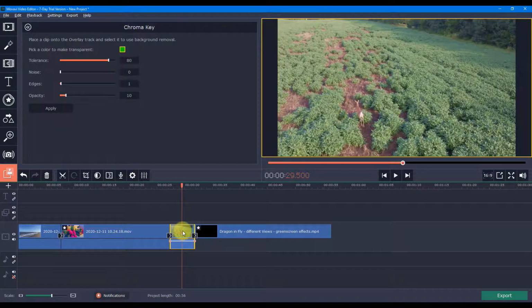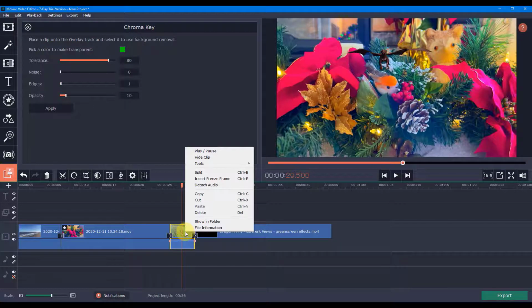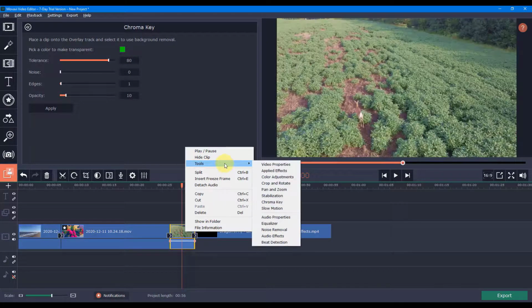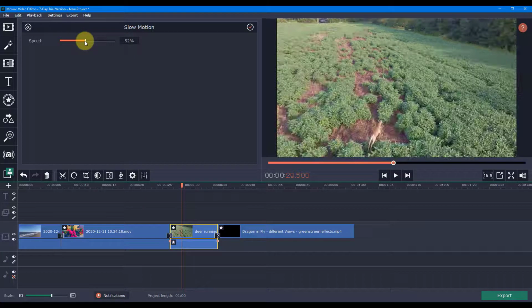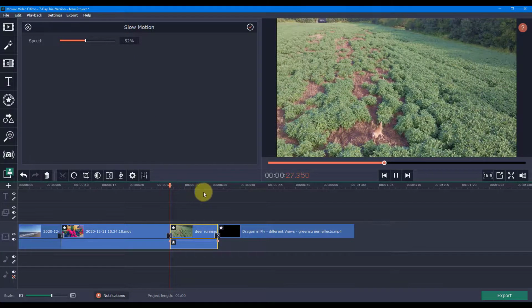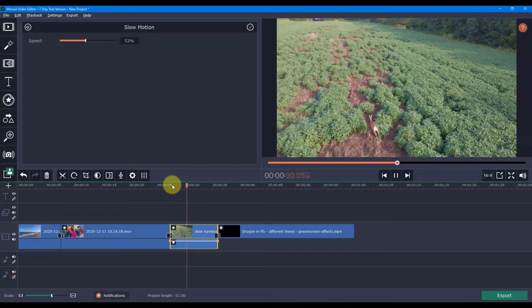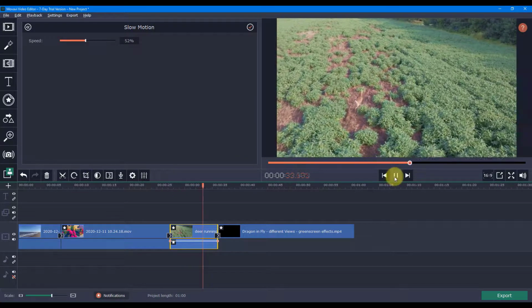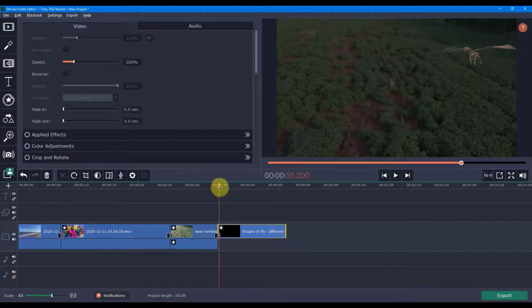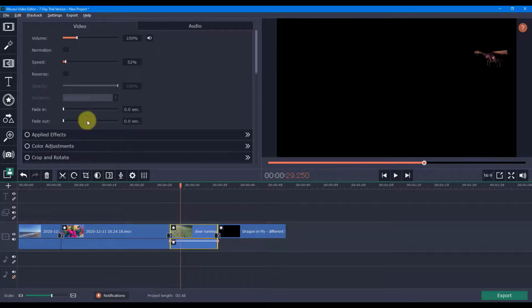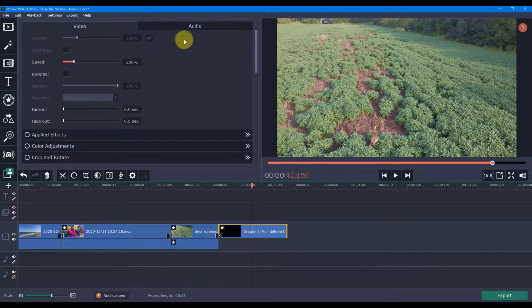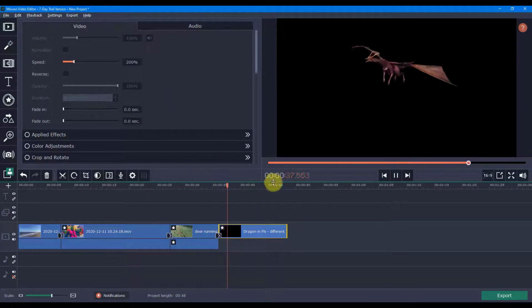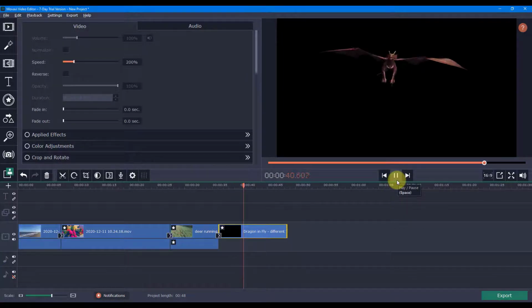One of the things I always want to do is say, can I speed up a video quickly? And right here are tools, slow motion. Okay, so it does say slow motion. And there's my speed. So I can now cut this to about half speed. Now, of course, we've done this in every video. The preview on this is a little slower, but I am running a lot of software right now. But it does a good job at slowing everything down. Also, if you click on any of these videos, you can see on this setting you can also change the speed faster or slower. I've got the dragon now set at twice as fast, so he'll fly in and out a lot faster. So there's where your speed control is.